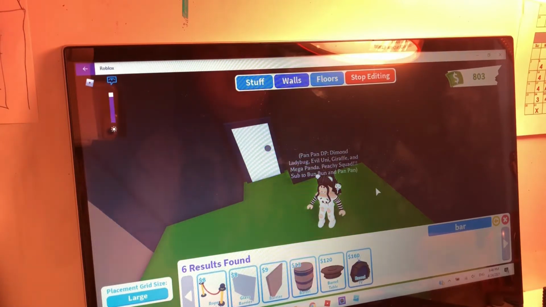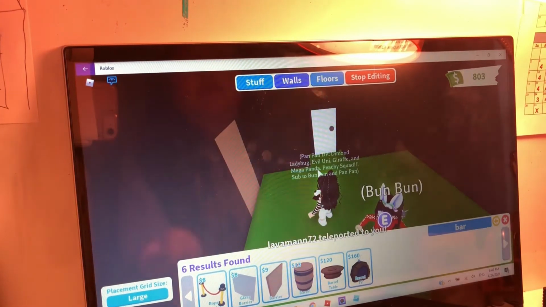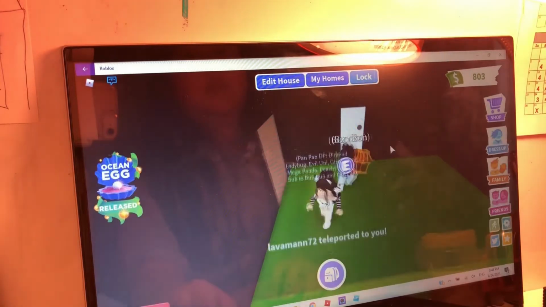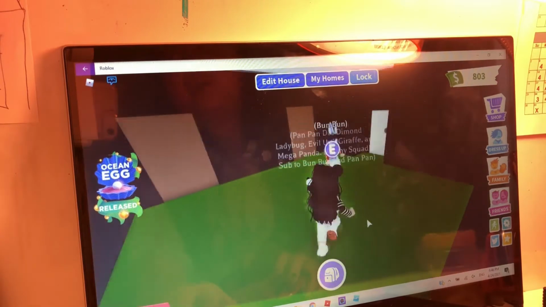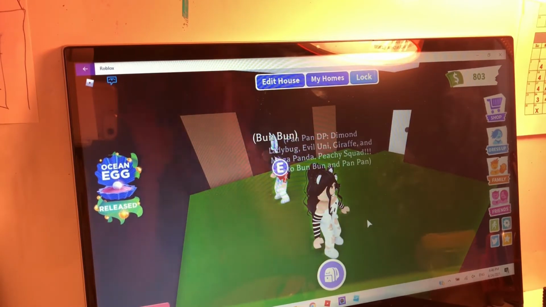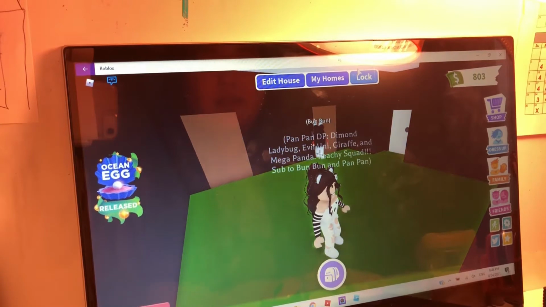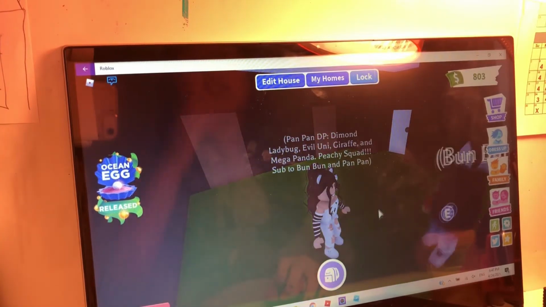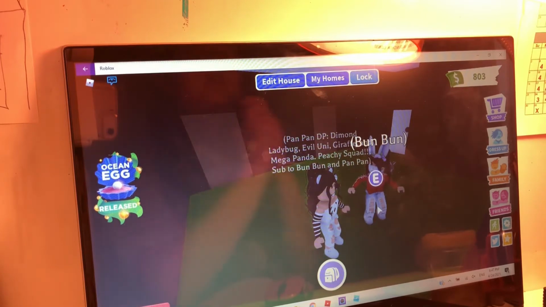So, do you know what we're doing today? Yes, don't open it because it's locked. Yeah, but you want to save it. Yes, so today we are doing a build challenge, and do you know what build challenge we are doing? What we're doing is Bun Bun's going to be doing a fossil pet build challenge, and I'm going to be doing an ocean build challenge.